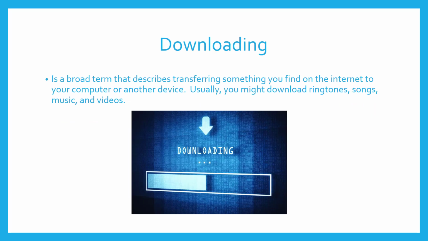Downloading. Downloading is really a broad term, and it describes the transferring of something you find on the internet to your computer or another device. Usually people download ringtones, songs, music, and videos. Now uploading, the opposite of downloading, is usually when you're sending something from one computer to another computer.